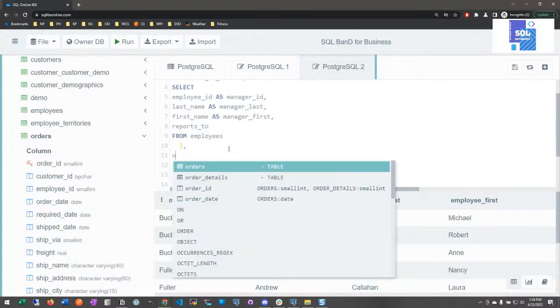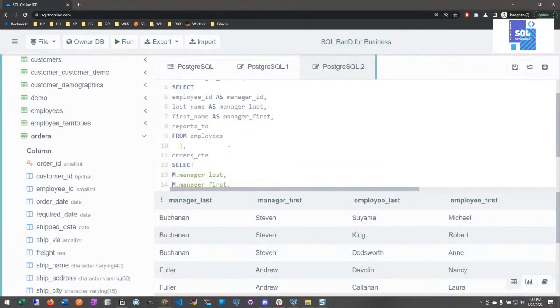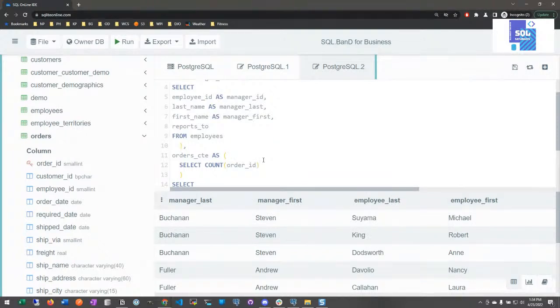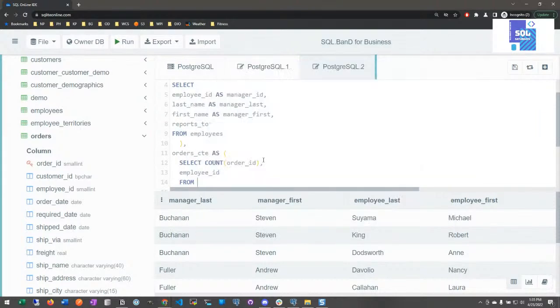We're going to call this one orders underscore CTE as, and then what's the SQL that I can create to get a count of my orders by employee ID. That's what I'm going to be building. So select count of your order ID and the employee ID, for each employee ID from orders.